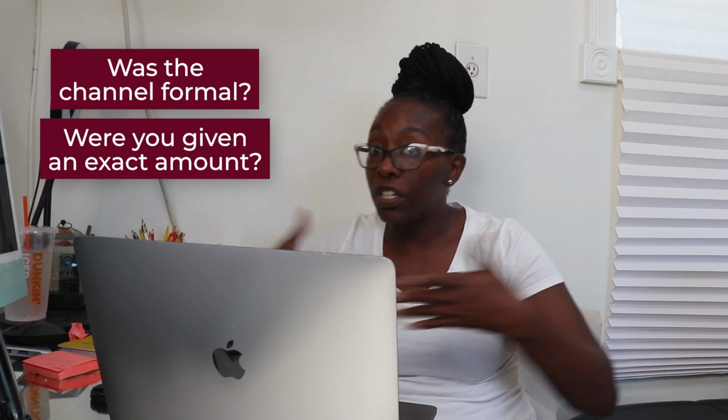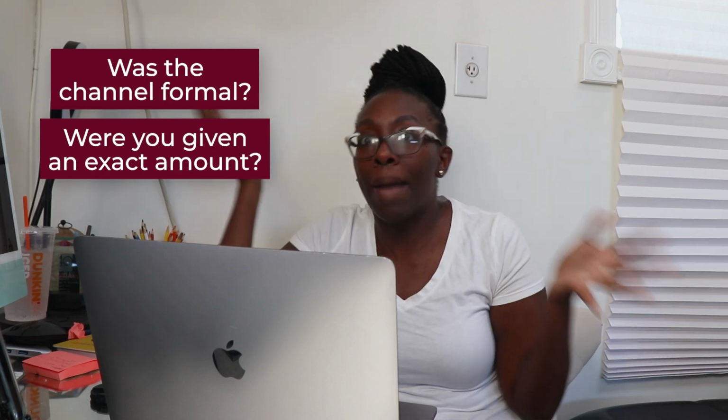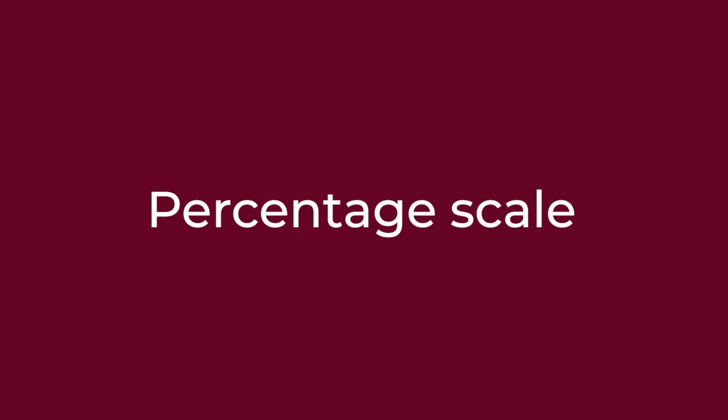And so if it's just a random promise and there's no amount, what are we even talking about here? Kind of like I mentioned before, most organizations have some sort of percentage scale that they use. So for example, if they're 75% sure that the funds are going to be received, at that point, they'll go ahead and account for it on the balance sheet.